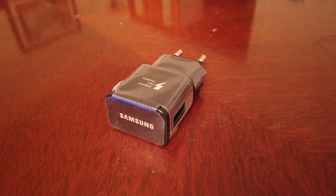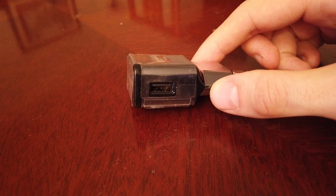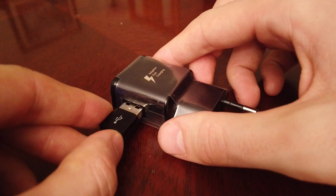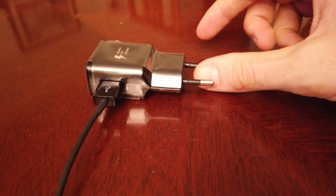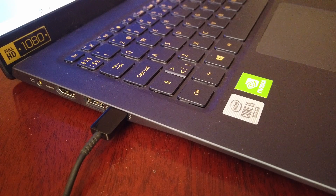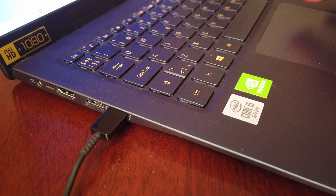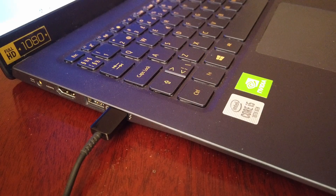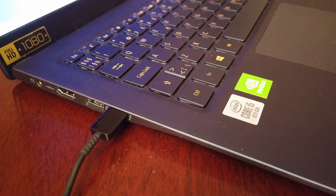Last but not least, I wanted to check if we can use a Samsung phone charger. It's a fast charger but only has USB-A — no USB-C — and I'll use the regular USB-A to USB-C cable included with Samsung phones. The computer makes those three double beeping noises and then one single beep. Moving to the screen, it doesn't show it's charging the laptop, although it says it's connected to power. Testing for a longer period confirmed it's actually depleting the battery — not charging — when using this weaker phone charger.